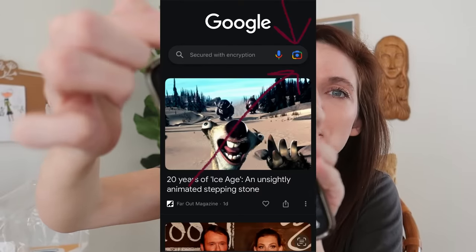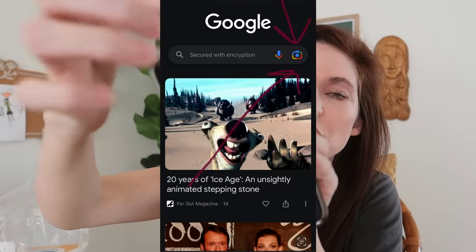Pretty much every single character you can identify by using the Google Lens app or the little camera on your Google bar on your phone. Some people do not have to download the app to access this. So on my iPhone, for example, there is a little camera in the corner that you can just tap. Then it will run your picture over every image on Google, and it will tell you exactly what your character's name is. You then take that character to eBay, type it in, and you can get an exact idea of the value.